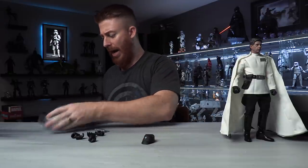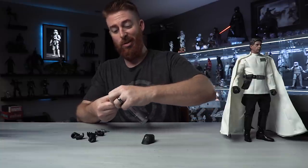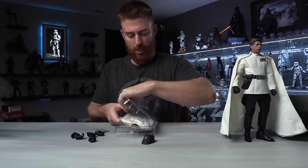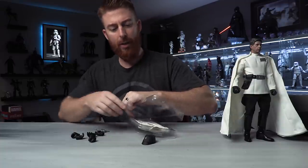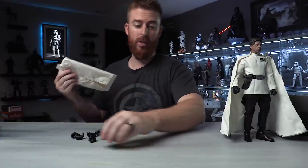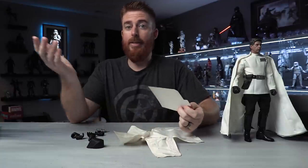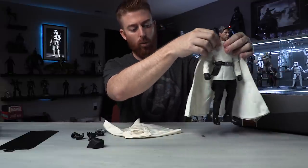We do have the hat and also this poncho, which I'd like to try out. Now if you guys don't know, Rogue One is actually the movie that got me started collecting. Once I saw Rogue One, I went and searched for the K2SO Hot Toys figure — I didn't even know Hot Toys was a thing. I was just looking for Rogue One figures and action figures, ran across Hot Toys on a website, and ended up pre-ordering the K2SO.